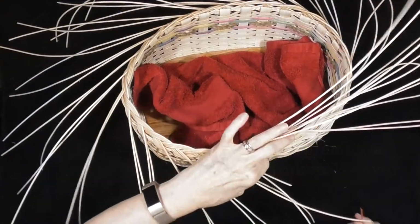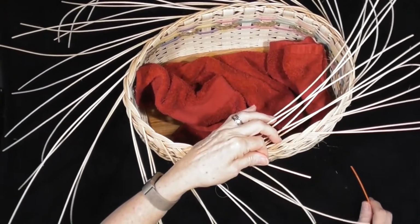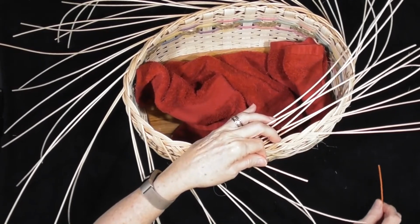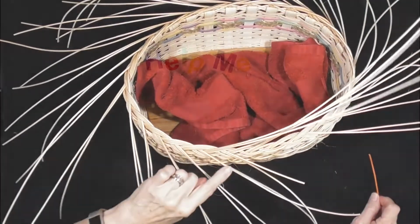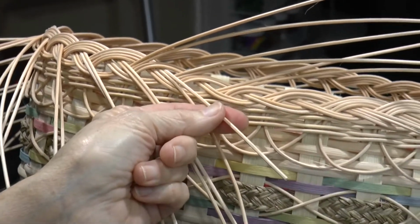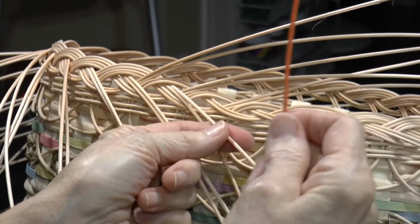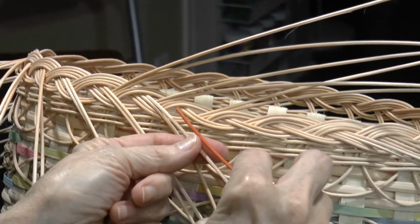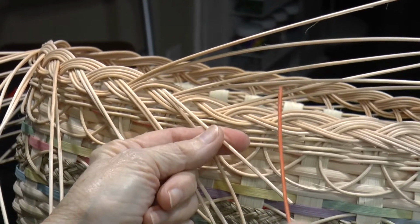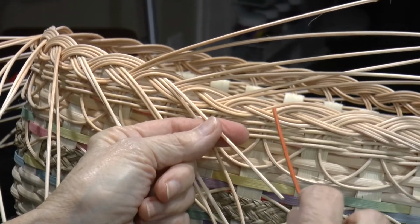As I was weaving, I noticed I had a broken weaver. It doesn't happen often, but I found step 4 is a common time for them to occur. I couldn't find any advice on how to fix broken weavers, and I'm sure this is not the best fix in the world, but it is a way that I found that works. Let's use a colored reed to demonstrate the fix and make it easier to follow. I'll make the real fix with a natural reed later.